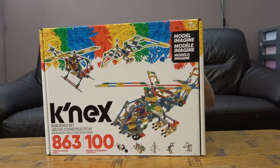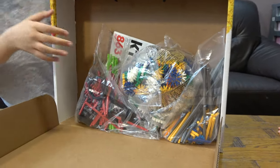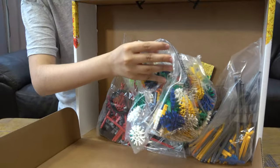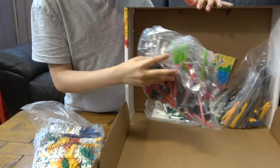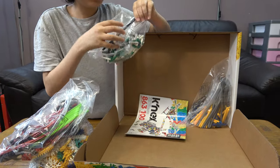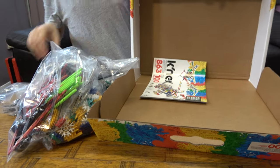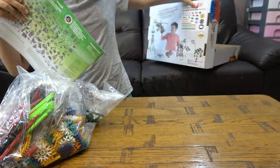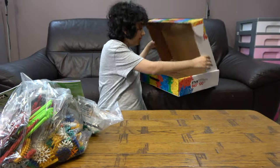So, let's unbox it. I took the tape off before, so here we have it. We have this very heavy bag. Another very heavy bag. Another bag. Wait, is this? Okay, that's not bendable. More of these and an instruction. So now we can put the box over here right now. Let's just quickly close up the box.